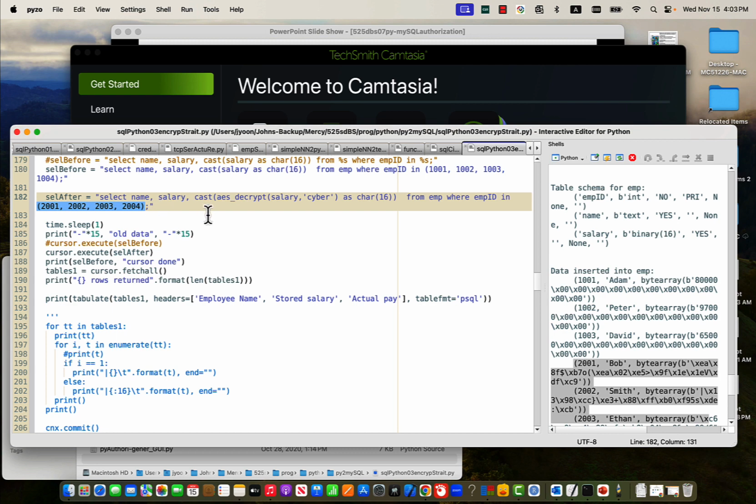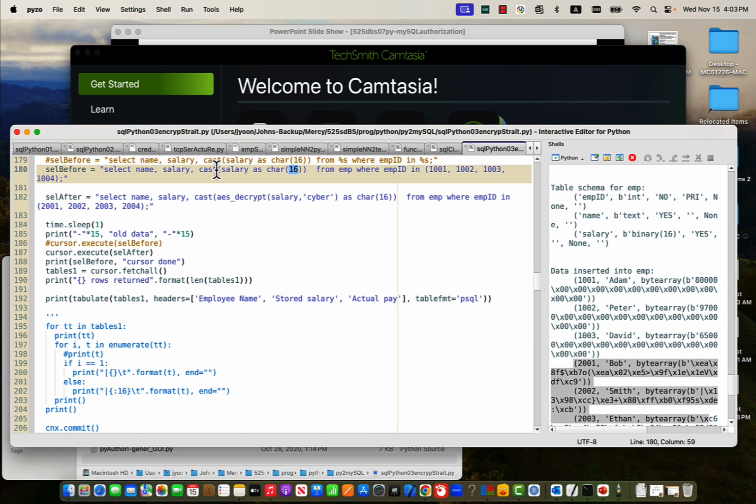If there is sensitive data and it is therefore encrypted, then we have to decrypt it, right? Like this. For the data populated before we did these encryptions, we simply cast that data, because the data type of salary was modified from the original integer to binary, right? So the integer was converted to binary, and then we have to change it back to character 16.